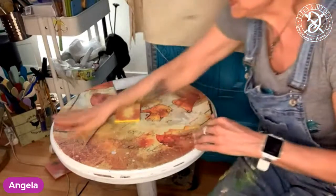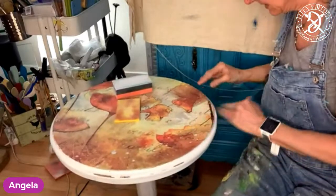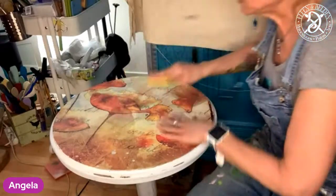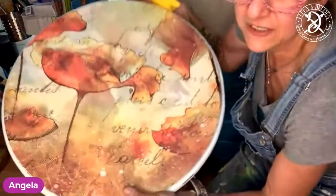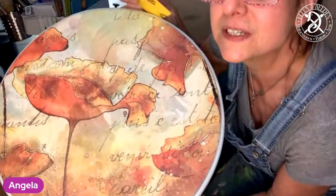So obviously there's going to be some paint with it also. Then again, when you have it on there, look how beautiful that is. Isn't that cute? Isn't that beautiful?